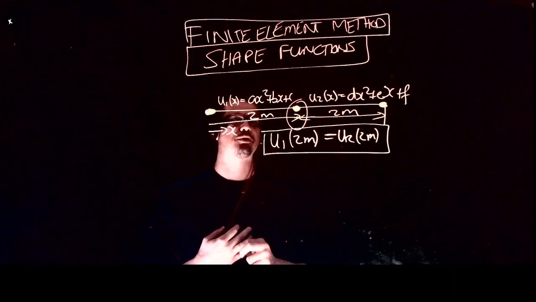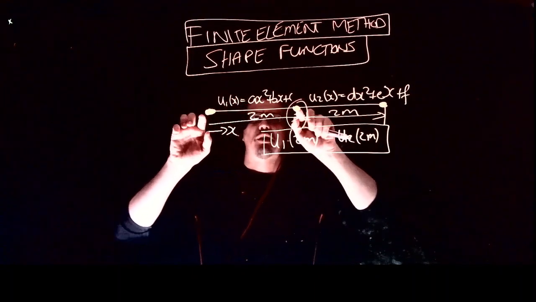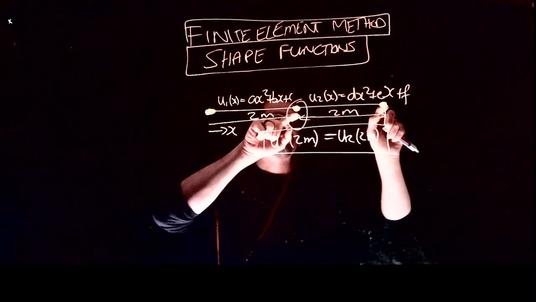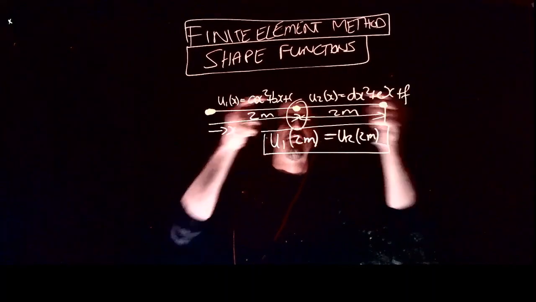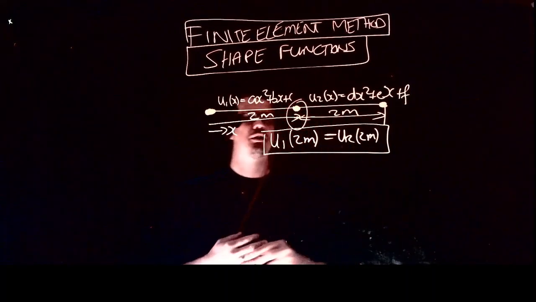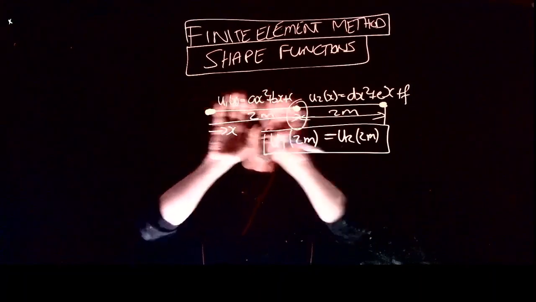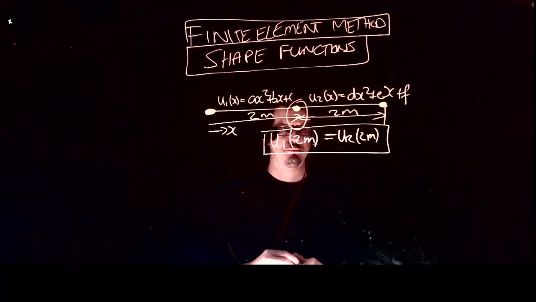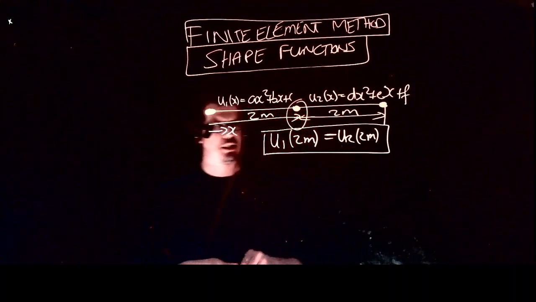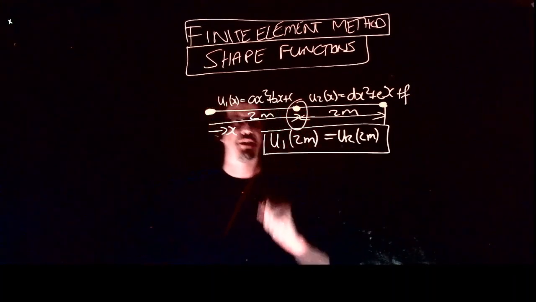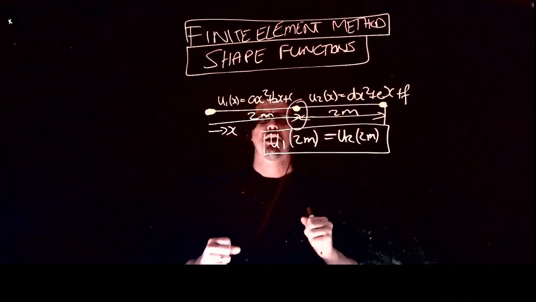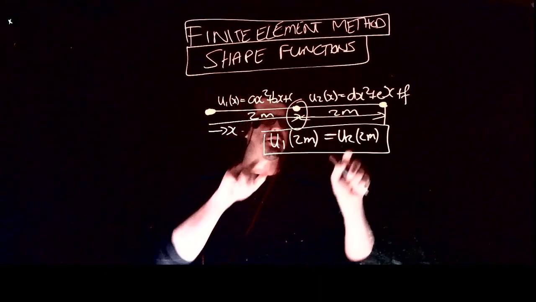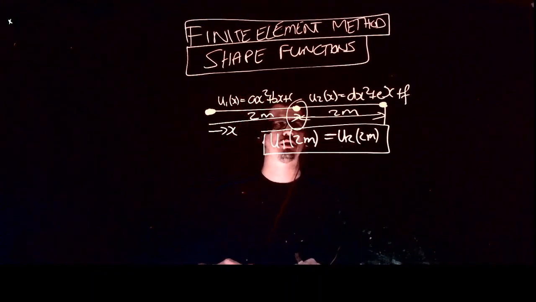Okay, so this is really what's going on here. We constructed a displacement field with 3 variables and a displacement field with 3 variables, but we need to make sure we actually reduce the freedom of this field and of this field, because they need to be such that u1 at 2 meters and u2 at 2 meters are equal to each other. And so that's what the finite element method will try and do: why can't we just construct it such that we don't have to do these enforcements the whole time, because this is going to be tedious.